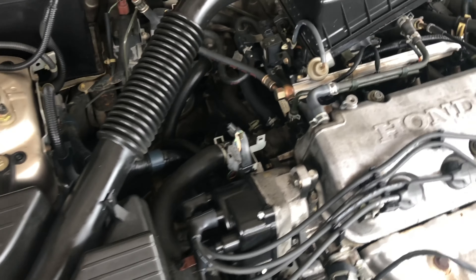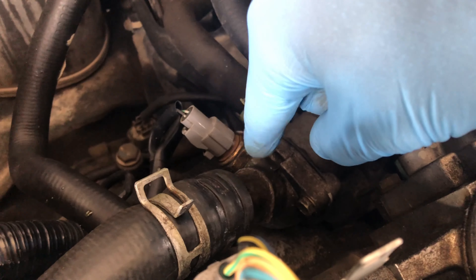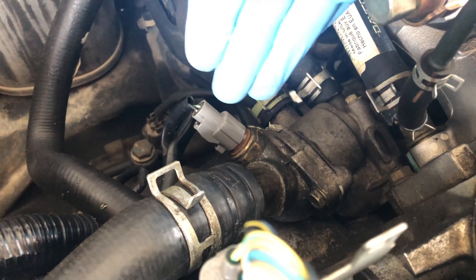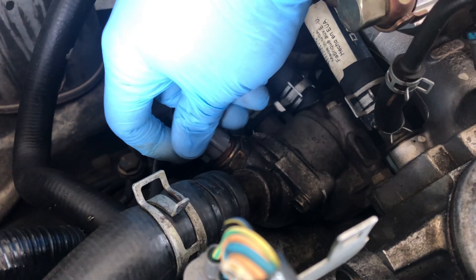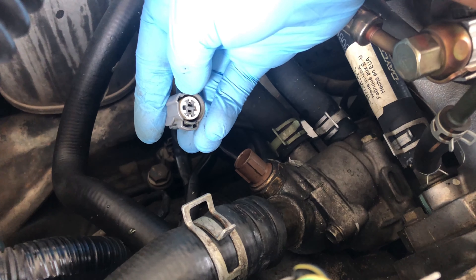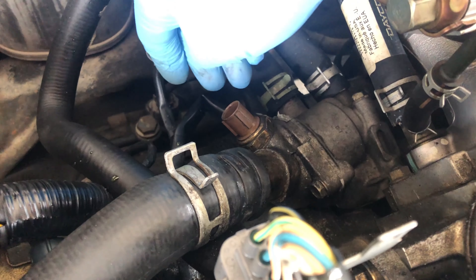The AC fan works, but these two work independent from each other. I was looking online and at wiring diagrams, and it turns out it's this thing right here — this is your thermostat housing coolant temperature sensor, also called a thermostat switch. This thermostat switch is not allowing my fans to come on. When I unplug this and put a paper clip in to provide direct power to the fans, the fans come on. So this is what we're going to replace today.